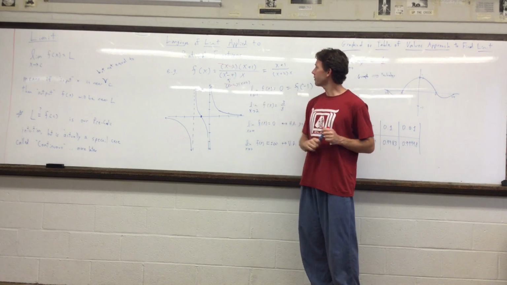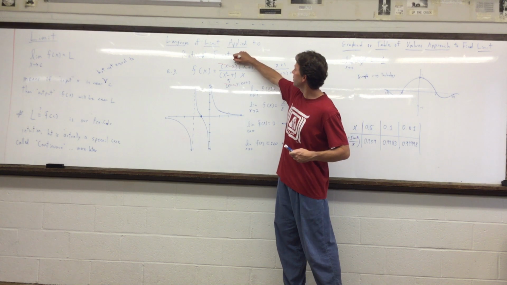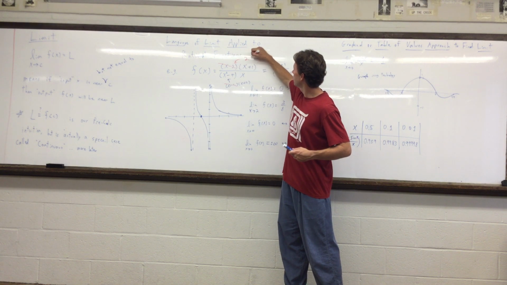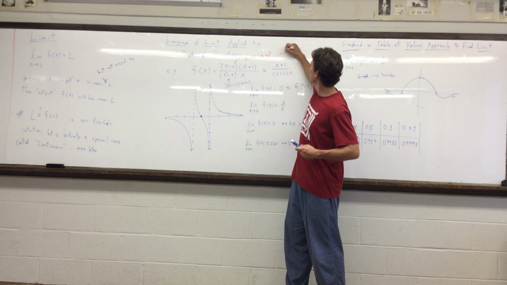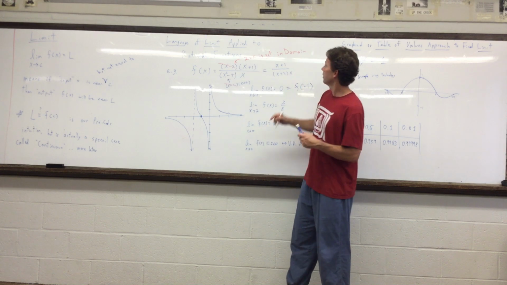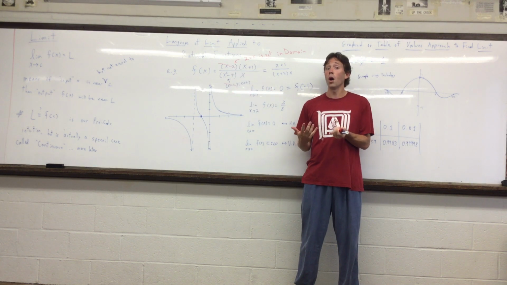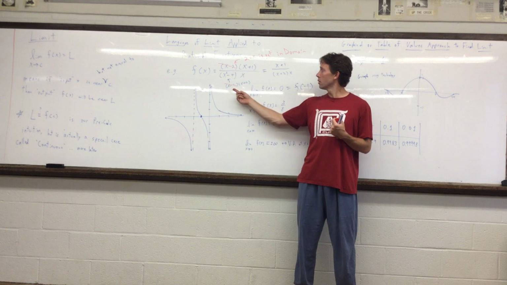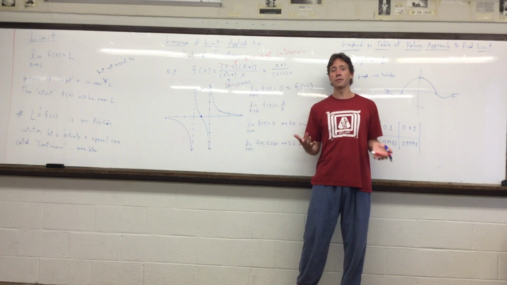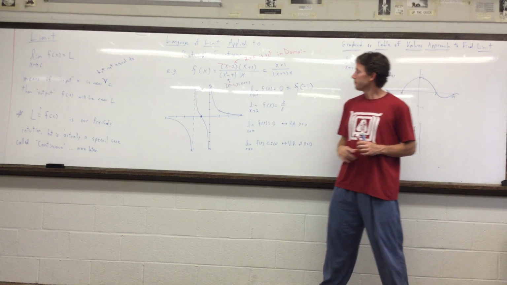I forgot that I canceled out these factors. What does it mean when I cancel out these factors? It means that although x minus 2 divided by x minus 2 equals 1, most of the time, when x equals 2, that's 0 divided by 0. That's undefined. x equals 2 is not in the domain of the function.